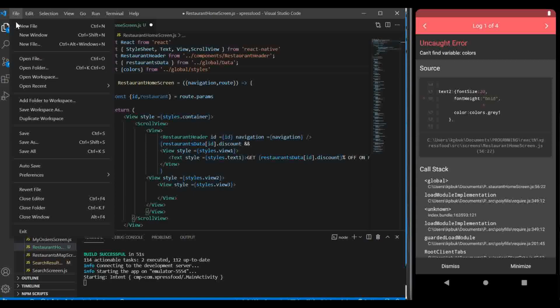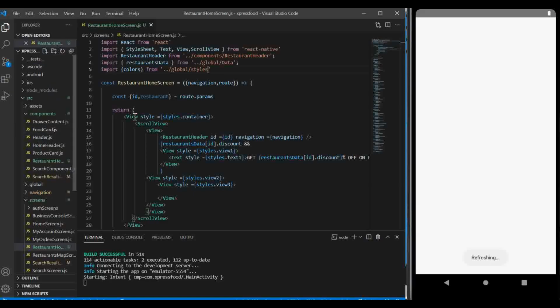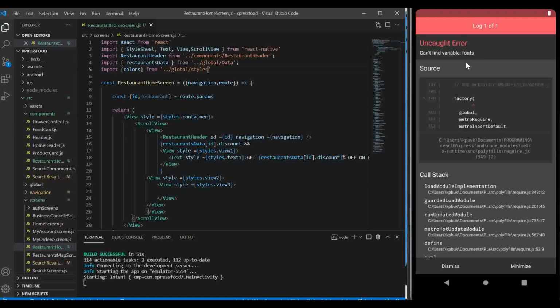Let's save. Okay, it also needs some font. I have to create some fonts as well.